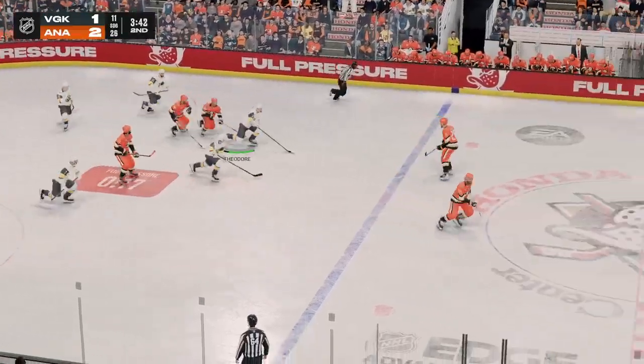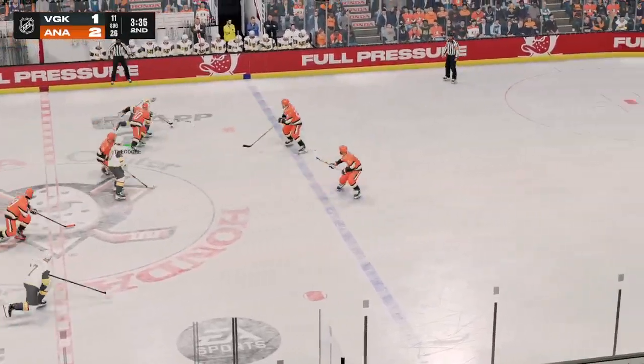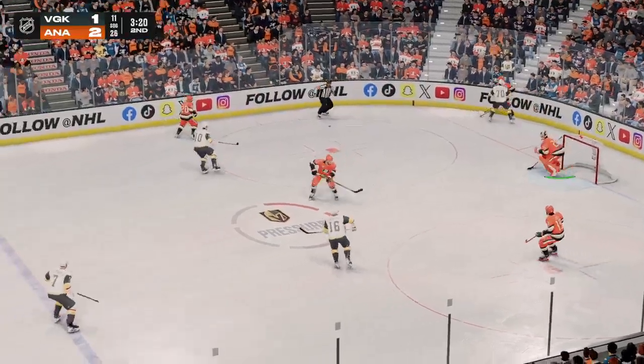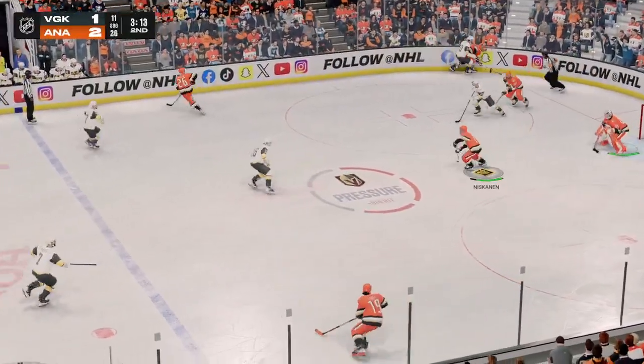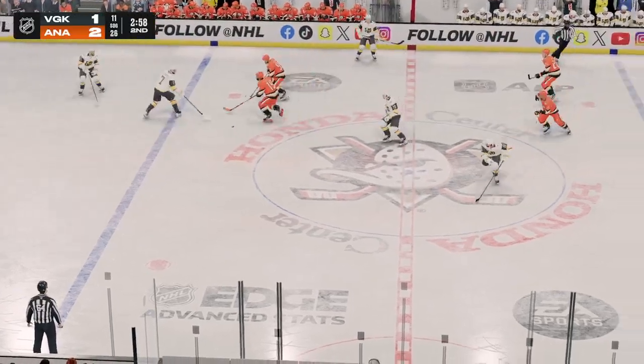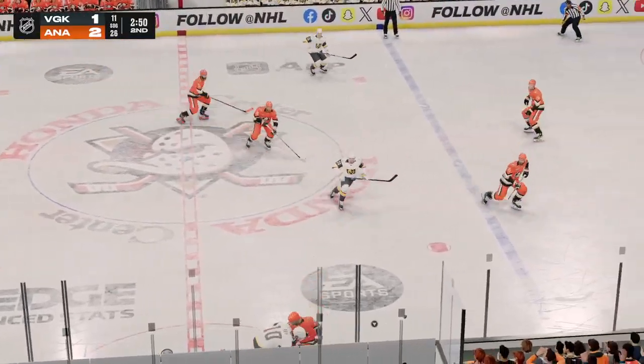Vegas has taken possession off the draw on their own end. Gains the zone. Sends it in on the attack. Feeds the puck to Champion. And it's a quick pass to Darlene. The Golden Knights have it now. Slides the puck over to Watt.